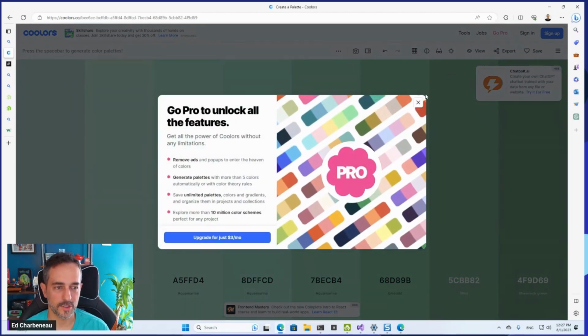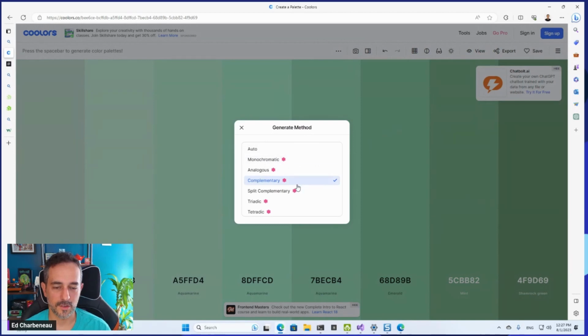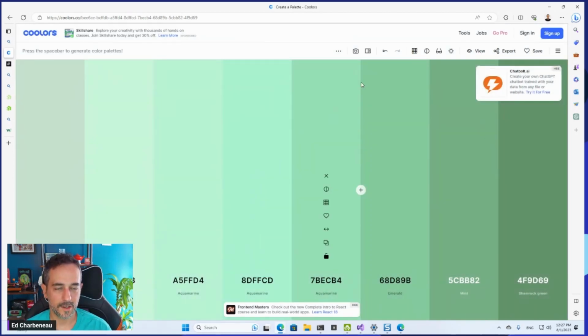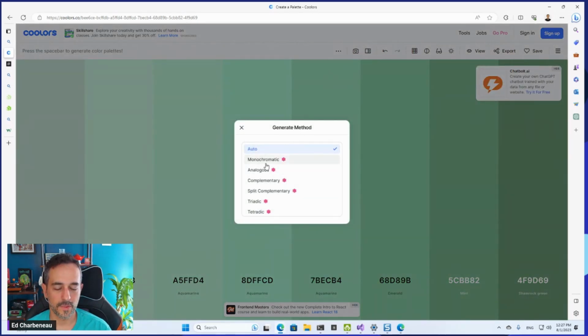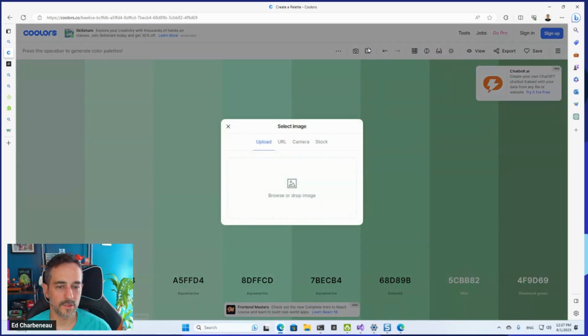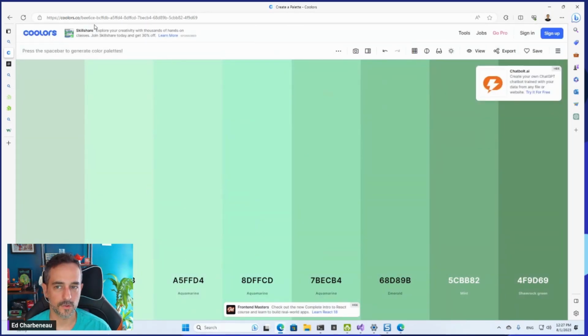This is the pro feature that you need to unlock. Complementary, analogous, monochromatic. Right now, with that color mix function, we're kind of stuck with the monochromatic. But you can do a lot with this tool. Like I said, you've got to pay to upgrade this one.